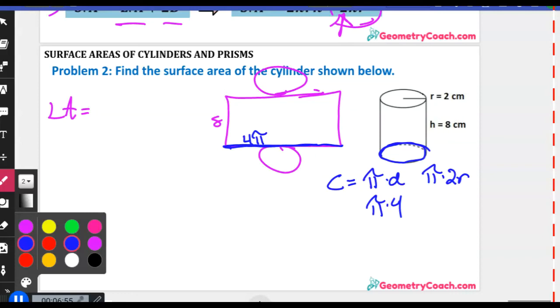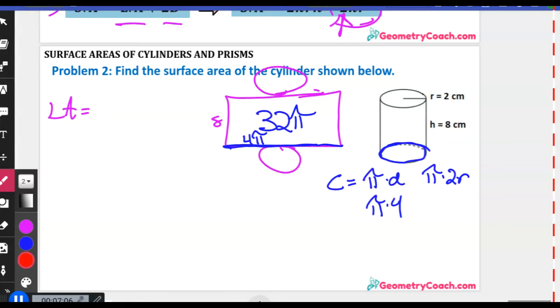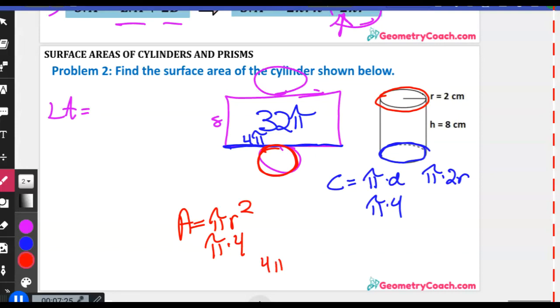And the side of our rectangle is 8. So the area of our rectangle is 32 pi, 8 times 4 pi. And then we need to find the area of each of the circles. Actually, I'll do this circle up here. Area here is pi r squared, and our r is 2. Oh, these numbers are the same. I didn't like that. So the area of our circle is also 4 pi. Total coincidence. That only happens if the radius is 2. So each of these is 4 pi, and I realized I skipped a step.